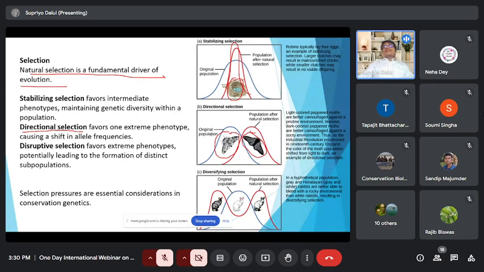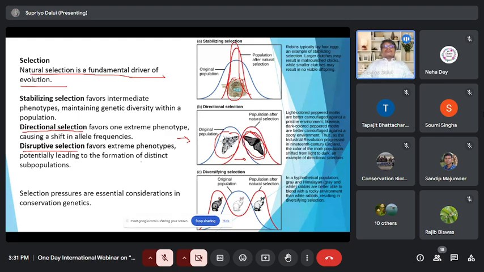But after the industrial revolution, when pollution in nature slowly started to increase and the environment or tree barks started to get darker in color, these black variants were favored, because it became easy for them to camouflage with their surroundings. So in a way, nature selected this black variant through natural selection. Selection shifted towards a particular direction. Where earlier it was maybe not equal, maybe it was more towards the white variant, it shifted towards the black variant.